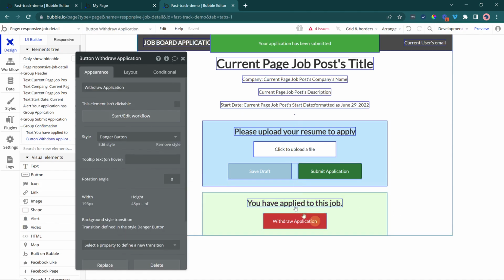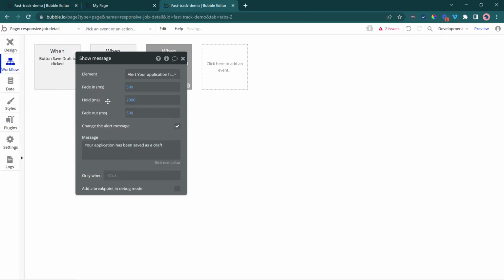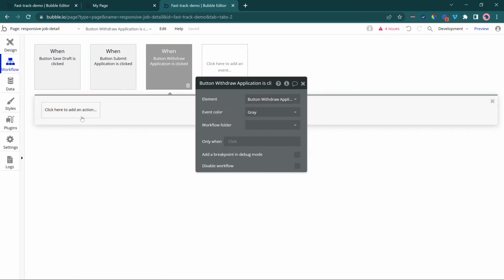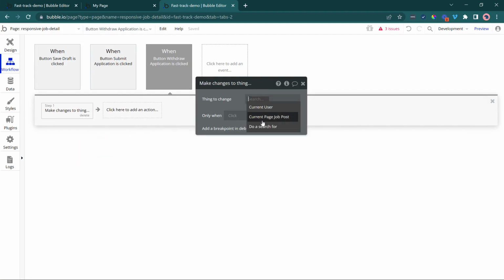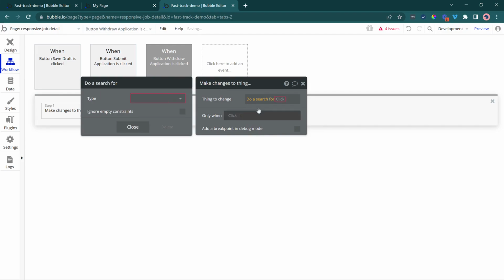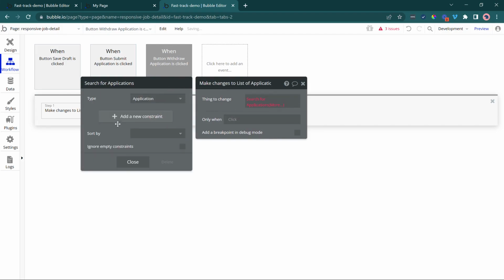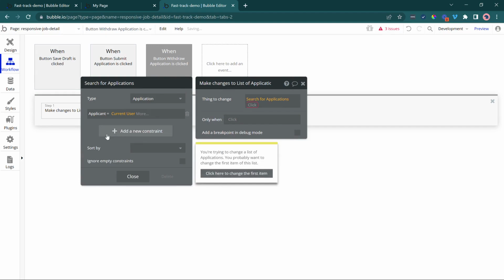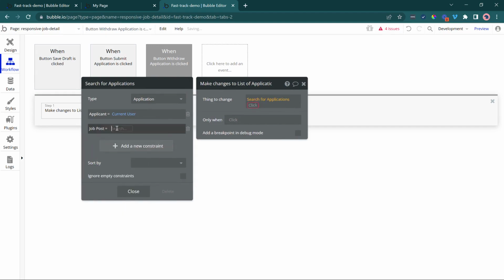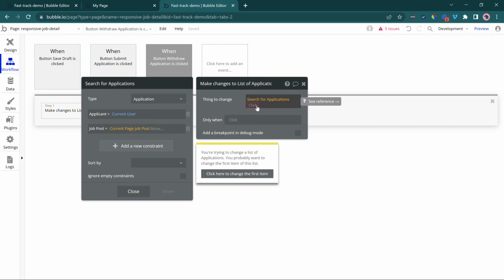Okay, so this button here is going to trigger a workflow to go find the application and change the status to withdrawn, right? So we want to make a change to an application that would already exist. So we need to go find it. We're going to search for applications where the applicant equals the current user and the job post is the current page job post. And there should only be one application, at least in the way that I'm approaching this functionality.